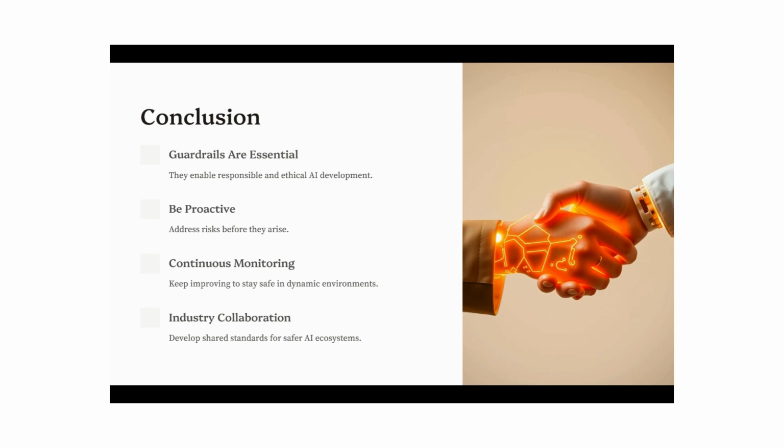Then the industry collaboration, develop shared standards for a safer AI ecosystem. If you are using such a tool or an LLM model's API, then we need to see that the AI model is built with safer AI, or I would say ethical AI, considerations in mind. If we build AI systems with ethical AI considerations, it will make the AI ecosystem pretty better as well. Ethical AI is a pretty important topic. Guardrails is one subtopic of ethical AI, which we will discuss in length maybe in upcoming videos.